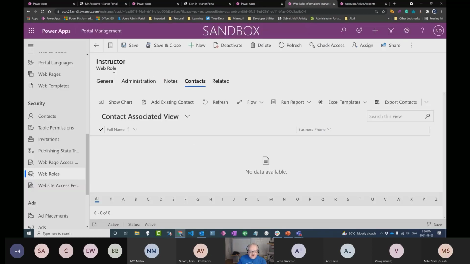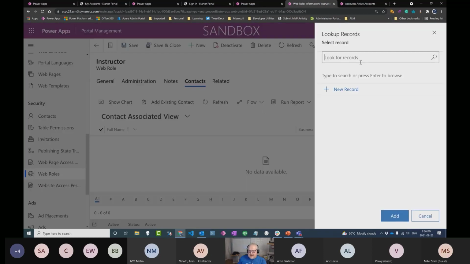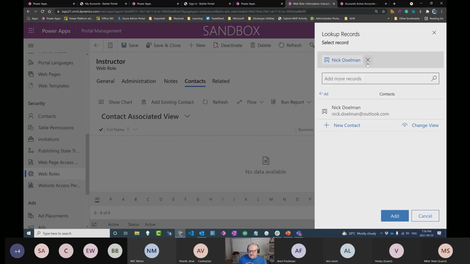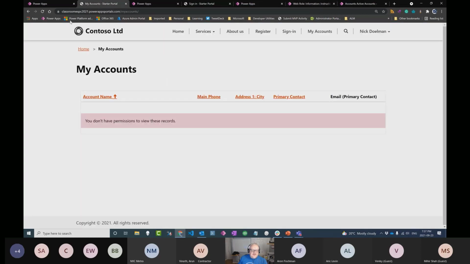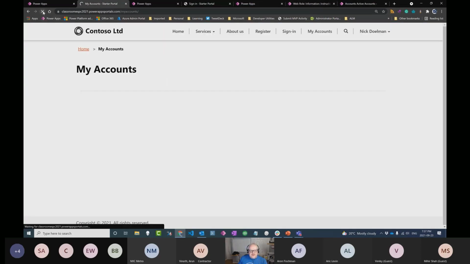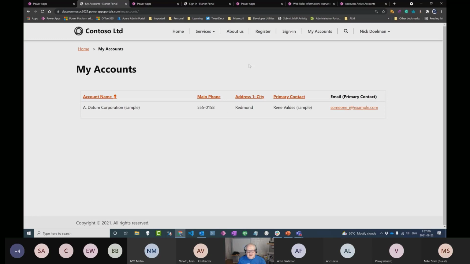So here's the instructor. I'm going to add existing contact. I think it was this one I've logged in with, I'll actually pull them both in here. I have one with the ADB2C as well. I'm going to add these contacts to that view. Now, again, if I just go here, even if I do a regular refresh, oh, it did. Okay, sometimes it does, sometimes it doesn't, depending on the caching.